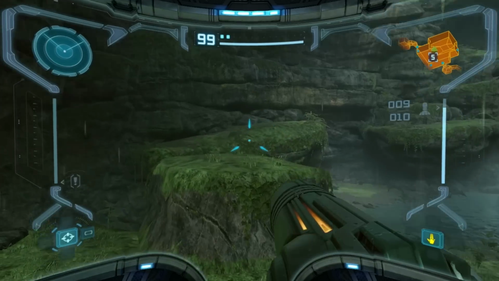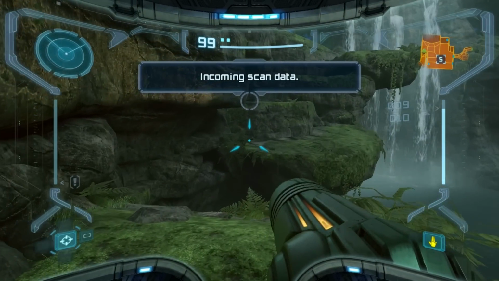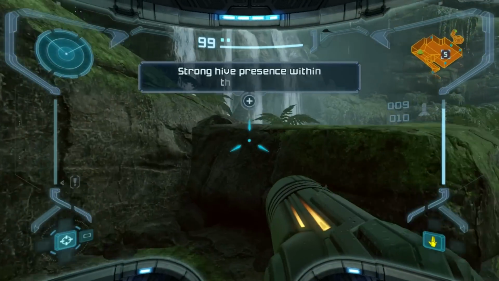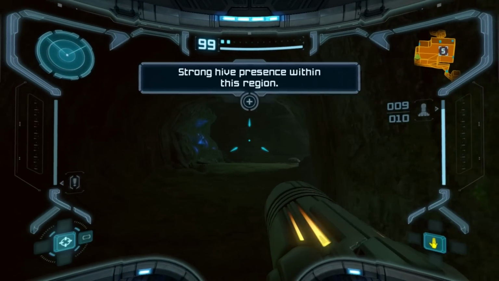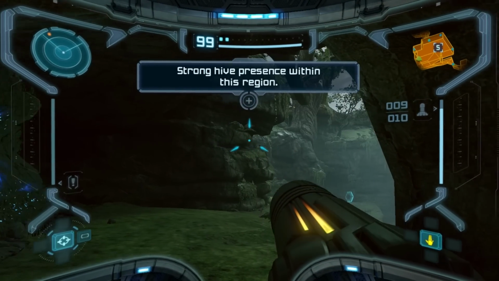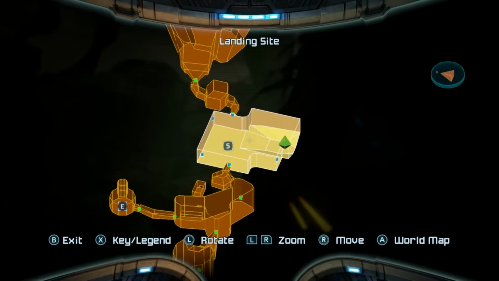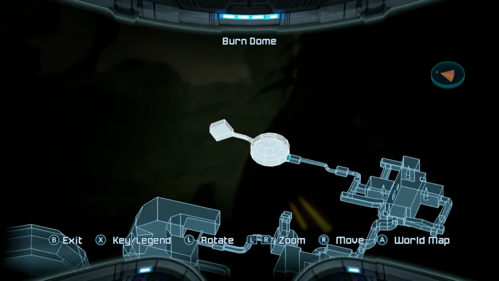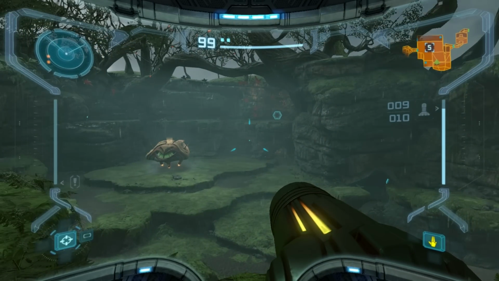Well, this way seems to be a good way to go. Okay. Increased war watch. They're called war. I got the name right. I didn't put war in the name, but I knew that they were wasps. Strong high presence. Okay, cool. Bring them on. Okay, what do I need? Oh, all the way over there? Okay, maybe I'll make it. I don't know. This seems like a really long way away.